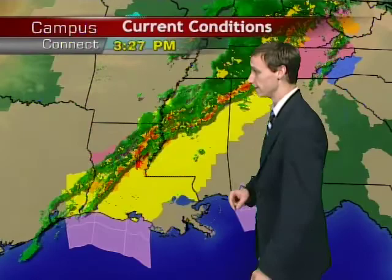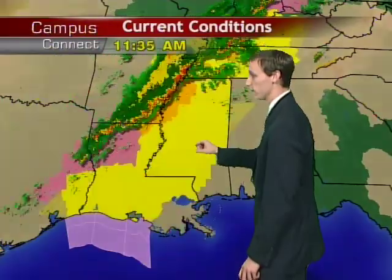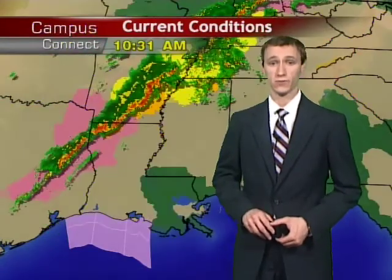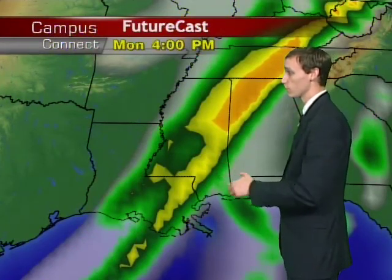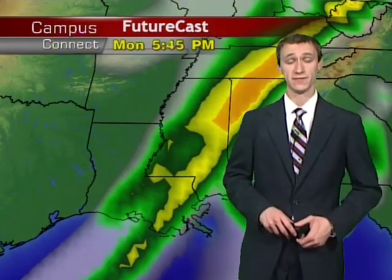But as you can see, this line of storms moving through almost looks like it's regenerating off to the west. So as we are right around here in the Golden Triangle area, we'll have a little bit more storms to deal with throughout the rest of the day. As we look at Futurecast to get a good grip on what's going on, here's today about 4 p.m., with some of those heavier rainfall values in our neck of the woods. That's what we have to contend with this afternoon.